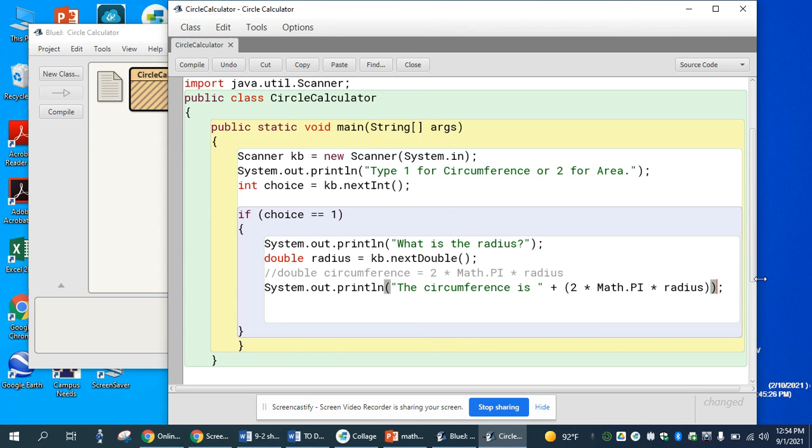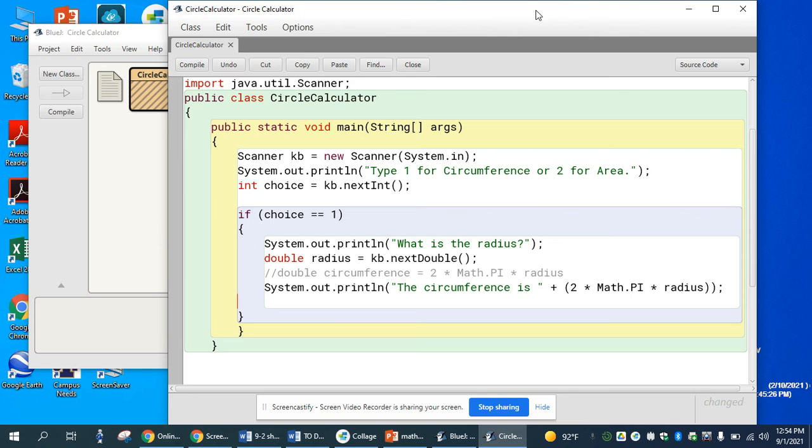This is a good place to stop and make sure the program's actually working the way we intend it. You should always try to debug your program as you go. And the way you do that is after you get to a good stopping point, you try to compile it and run it. So I just tried to compile it, and it found a whole bunch of errors. So what did I screw up? Now I get to go through here and try to figure out what I did wrong.